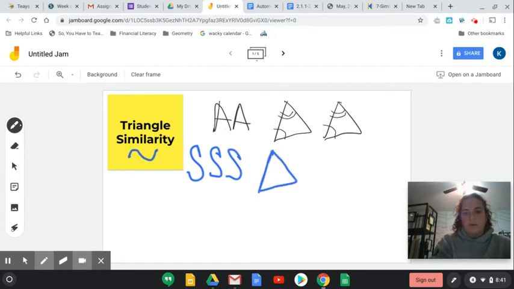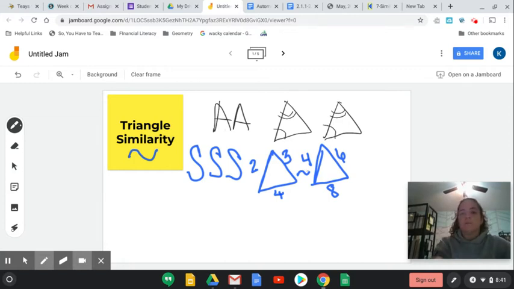So in looking at two triangles, if the sides are proportional, I don't want to mark that they're congruent because I don't want you to think that we're saying these two triangles are congruent, while side, side, side does work for congruency as well. So if all of the sides are proportional, let's say this is 3, this is 2, 3, 4. So I'm going to multiply all the sides by 2, which makes them proportional. So these two triangles are similar because each side is proportional, right? 2 goes to 4 by multiplying by 2. 3 goes to 6 by multiplying by 2. 4 goes to 8 by multiplying by 2. And I'll show that later on.